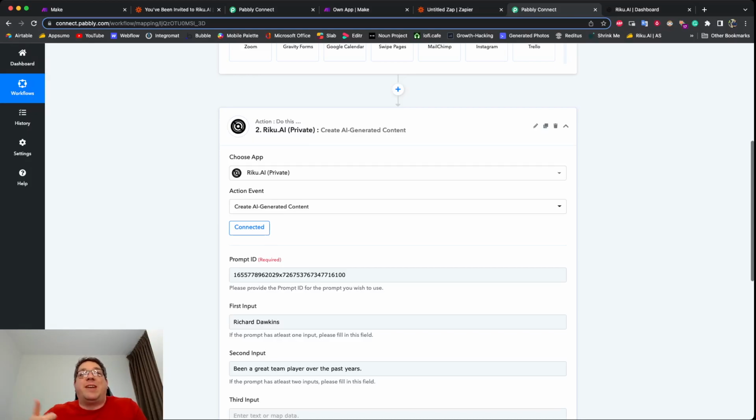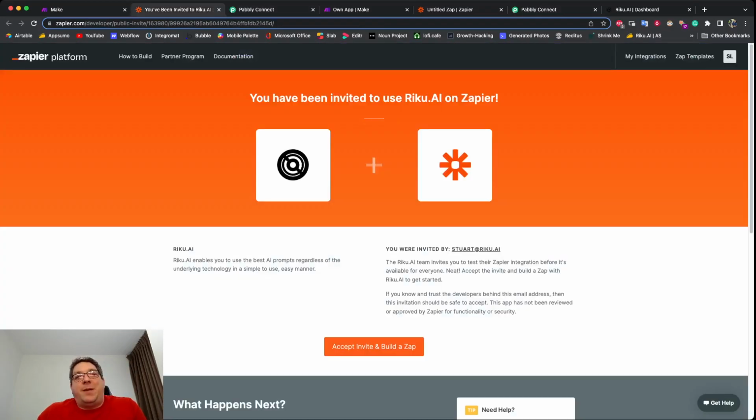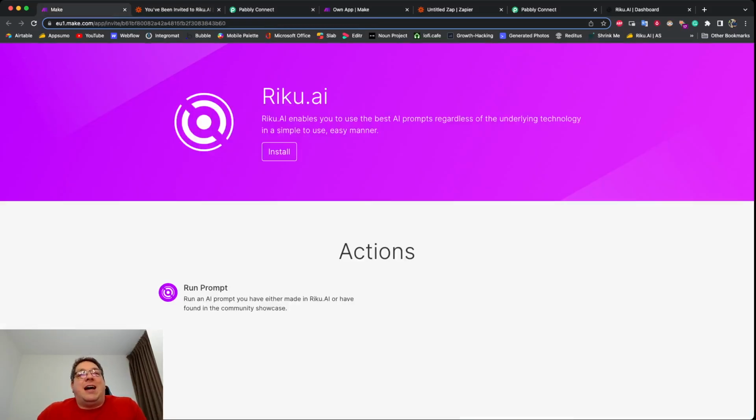You get a few people to test it. Once you've tested it, you can apply to have it published, and that's the stage we're at. So we will be working to get these published so they are easily available within the different software. But for now, there is this added step of having to accept this app, to accept this invite, and to install.